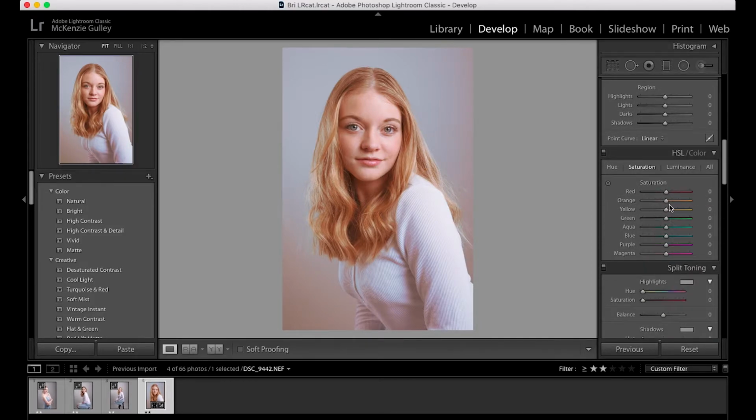So I brought up the shadows a little bit, and then we're coming down to just the HSL, which is hue, saturation, and luminance. So I'm playing around with these to see what I like. If I like adding some red, that makes her face way too red, so I don't like that. The orange and red really affect the face, so you have to be careful if you're taking out saturation in any of those colors to make sure you don't affect her skin tone.